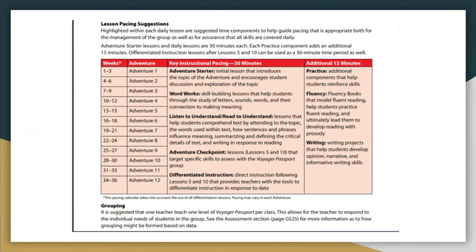Passport is specifically targeted for small group instruction and provides more intervention for students most at risk from meeting grade level. Key instruction is 30 minutes. Students who need additional practice or reteaching would need the additional 15 minutes instruction. This would include special education students. As to the size of the group, studies show that small groups are the most powerful organization for reading intervention. Passport considers 4 to 6 to be their small group.